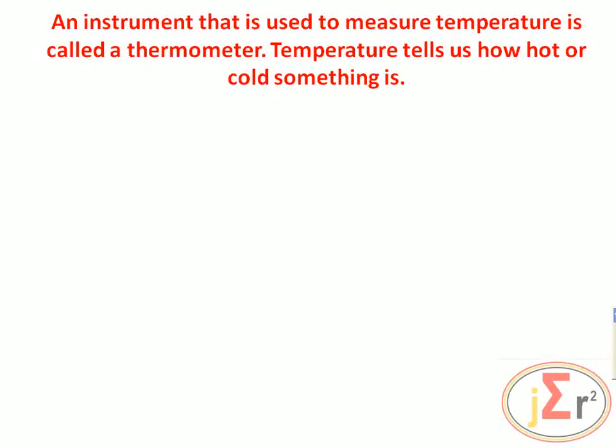An instrument that is used to measure temperature is called a thermometer. And some pronounce it like this: thermometer. So the temperature tells us how hot or cold something is. So we have a thermometer to be used to measure the temperature of a medium, or how hot or cold something is.